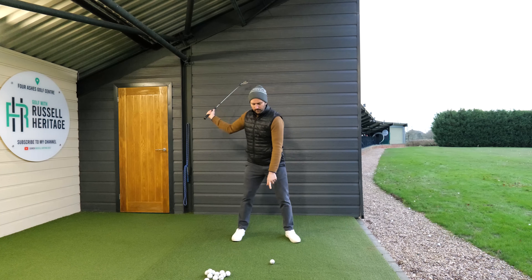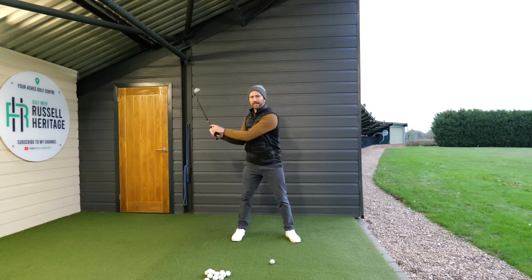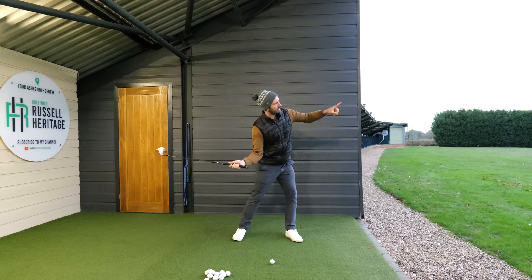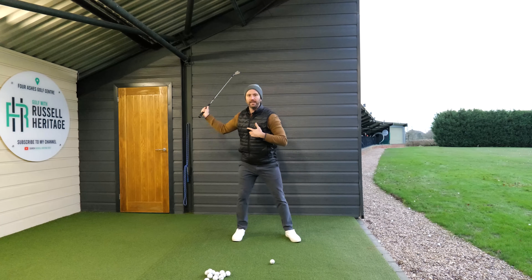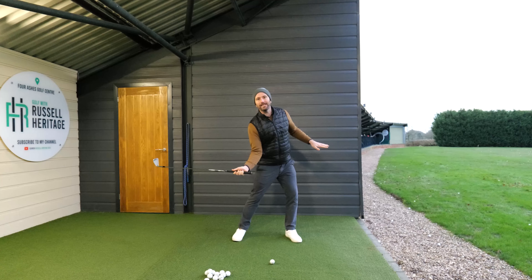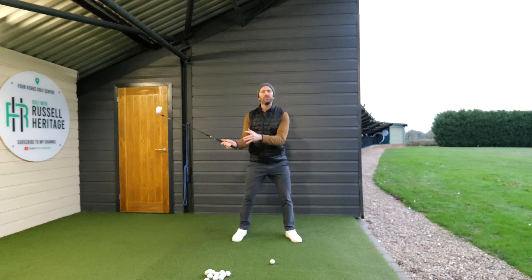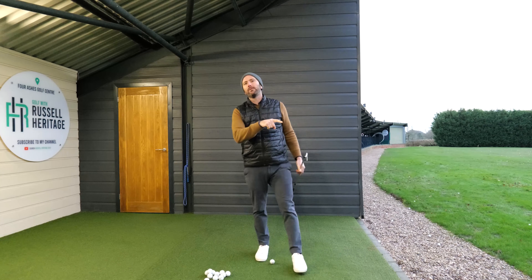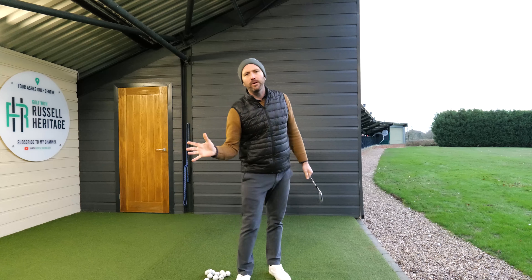It's not an isolated movement anyway — you should be turning. As I turn my chest towards the target, that's going to help me get that feeling of moving more to the left so my upper arm can stay to the side of my body. So if you've tried Hogan's driving elbow technique and you feel stuck, the reason is because you're not moving your chest.